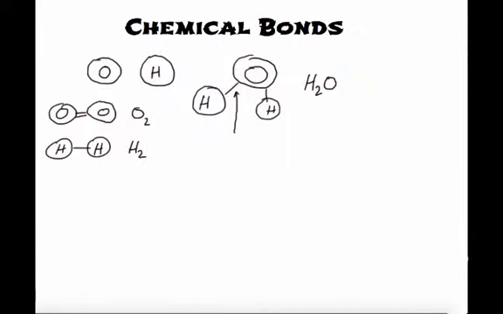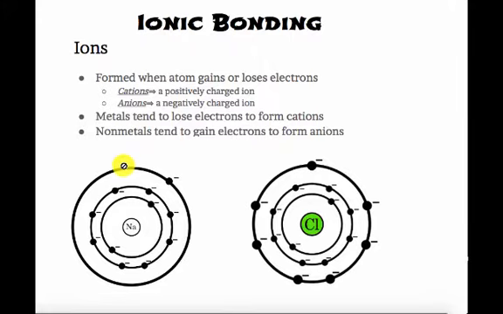So our first kind of compound we're going to talk about is the ionic bond. We've already talked about ions in the past. Just to recap, ions are formed when atoms gain or lose electrons. So we're going to put a name to these. When an atom forms a positive ion, we're going to call that ion a cation. If it forms a negative charge, we're going to call it an anion.